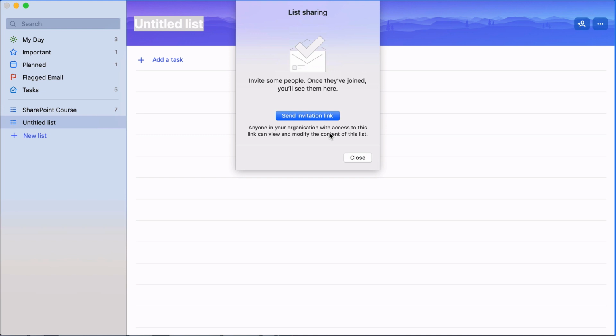I'd say the only major things missing for me are the Planner integration. So I use Planner a lot, and I like to be able to have my Planner tasks show up in To Do. I've got used to that in the browser, but it's not here yet. But actually in the release notes, Microsoft said they were working on that, so it should follow along pretty soon. The other thing that's missing is the multiple accounts. So you can only have one account in the Mac Store version of To Do.